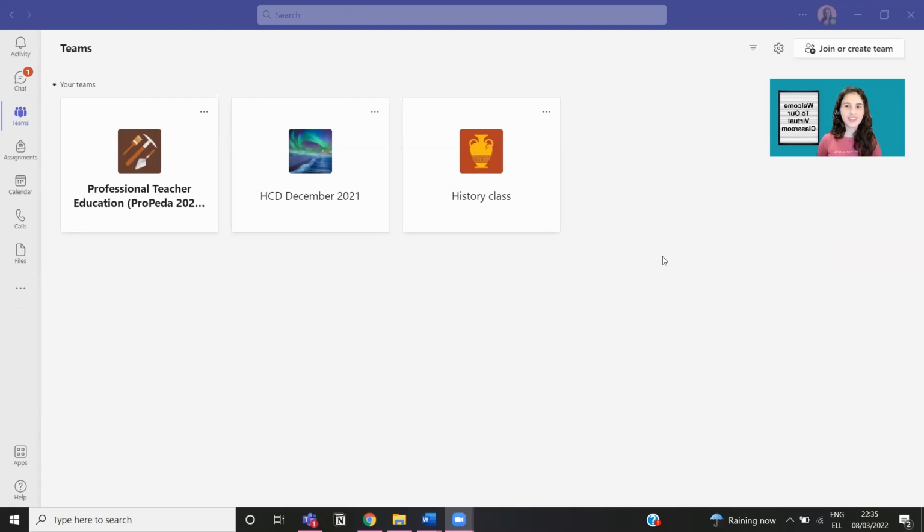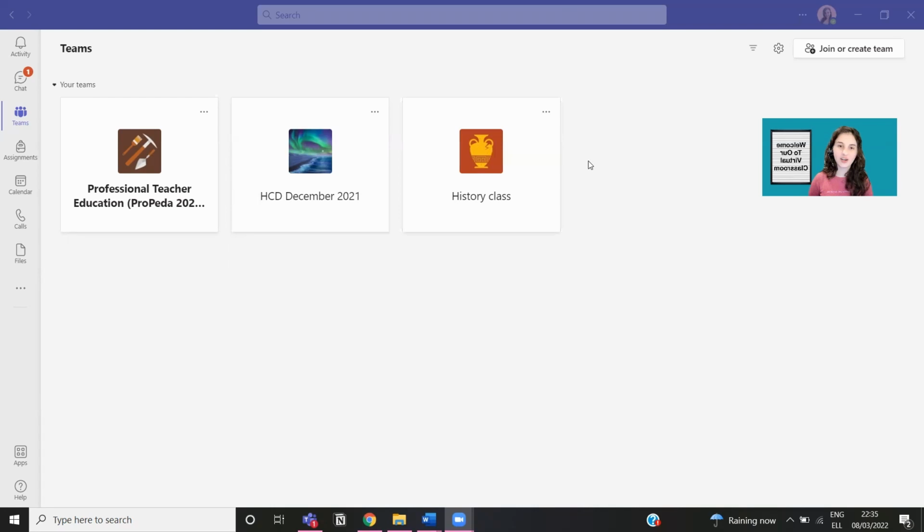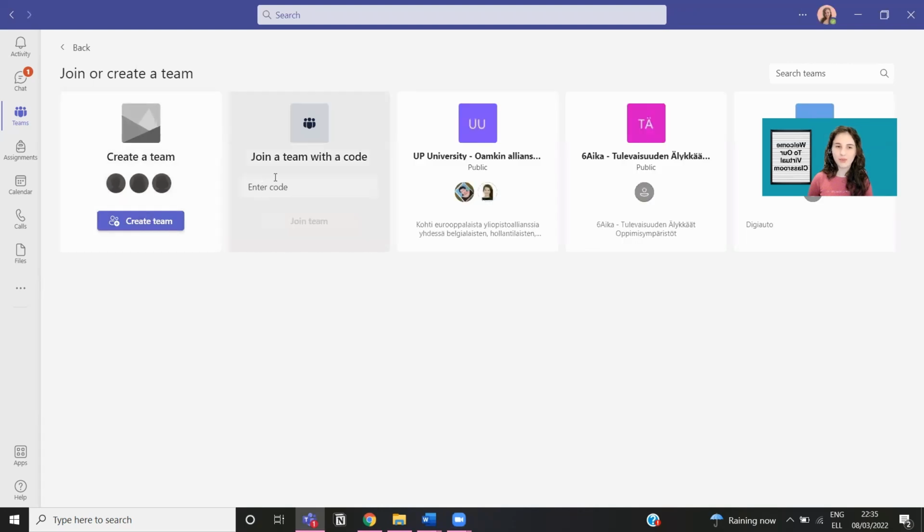So let's start by first things first. This is the Teams environment. This is the classroom that my organization has preset for me. Maybe your classrooms are pre-organized by your administration. For example, they are given to you. For example, these ones are ready, or you can create your own from this button here, join or create a team. With join, maybe they can give you a code and you can join a teacher's team, or you can create your own team with this button here.